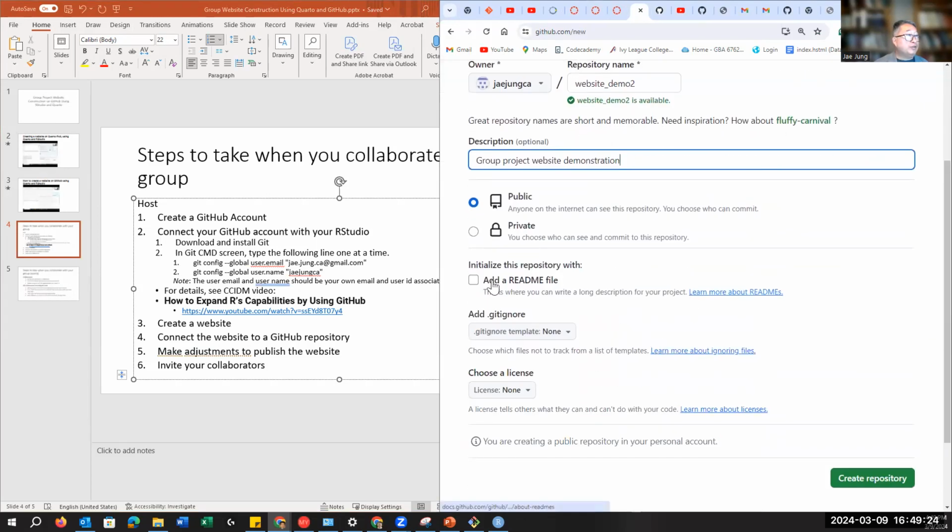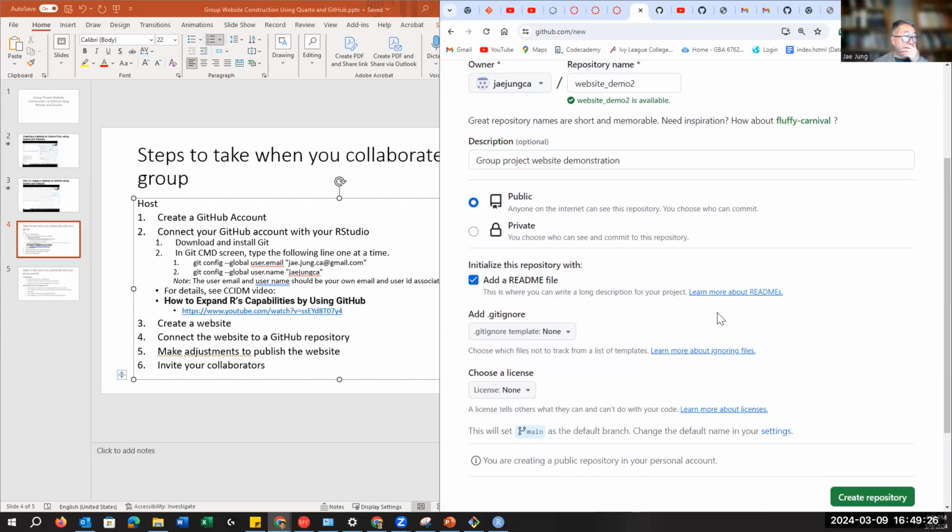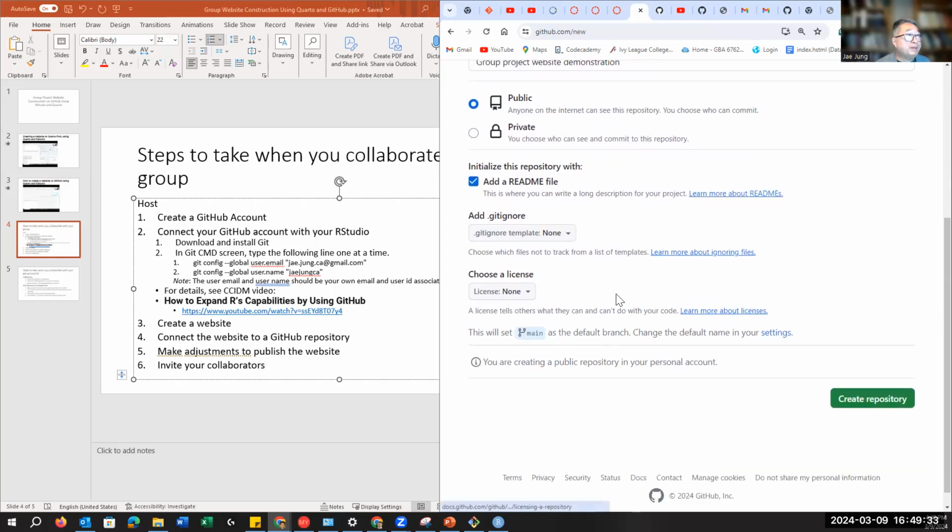All right, you could click read files, readme files. Now you can set up license later, but for now we'll just click create repository.